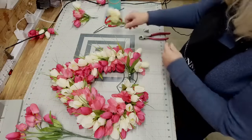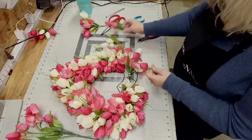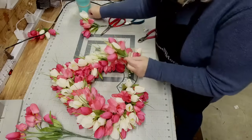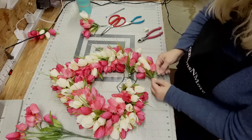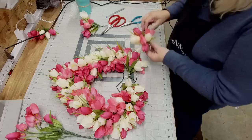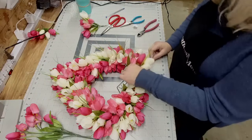So I've got my one. Let's see, I've got a couple of twos. Here's the other ones. There's that one and this one. So we'll go one with that. Place that on the outside. Zip tie that in. I think this may or may not be the last one before we have to deal with that little negative space. Because I'm like, logically it should be like here, but then we'll see. We'll figure it out.